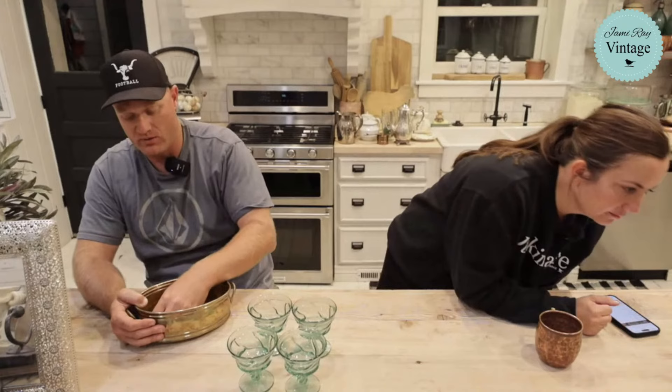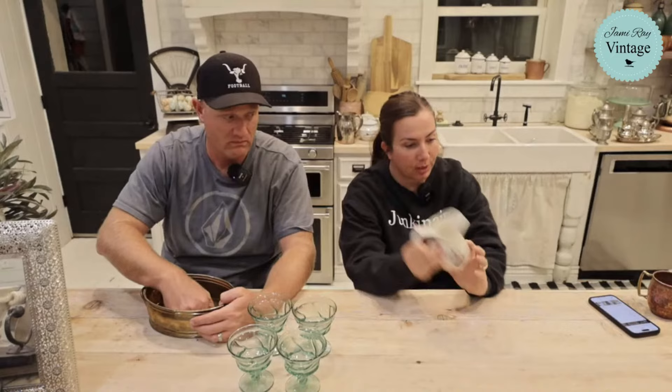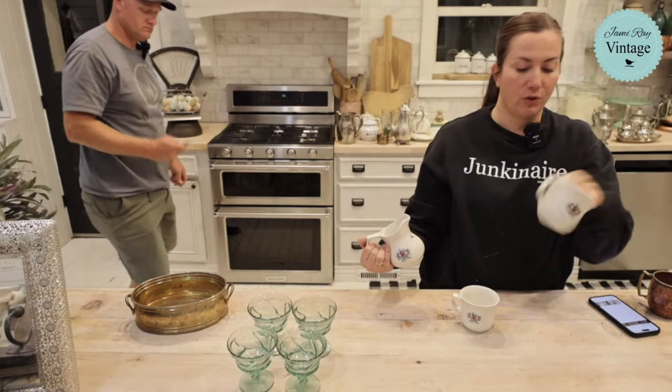This little brass planter had some foam in the bottom. We sell a lot of these brass planters — they're usually made in India, vintage from the 70s. Sometimes they have floral in them and we have to pull it out. We paid $2 and it's going to be $19.95. It's got heavy brass handles on the end. I like the fat oval on that one. It's got a couple little dents and dings — it's probably 50-plus years old, so give it a break. Next, cute little creamer and coffee mugs — they were 75 cents each and I believe they're $4.95 each. They've got a cute little Christmas design on them — four of the mugs and one creamer.